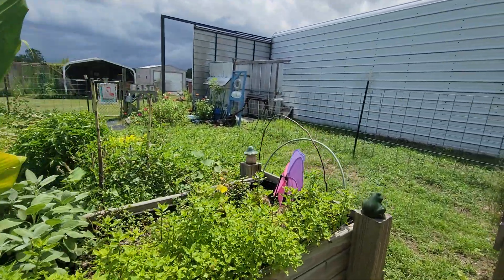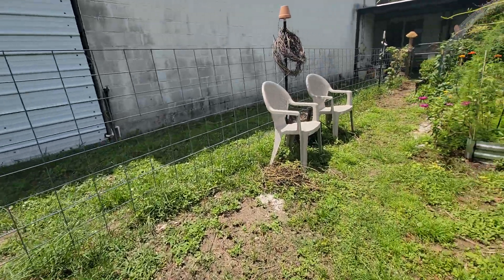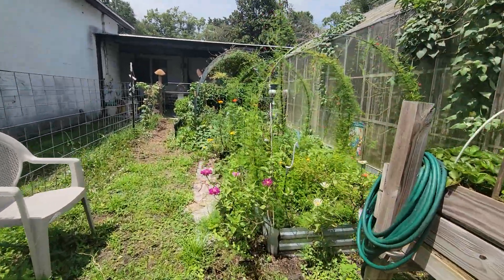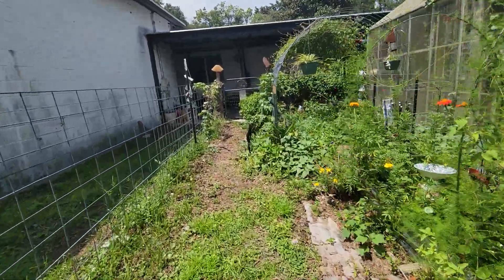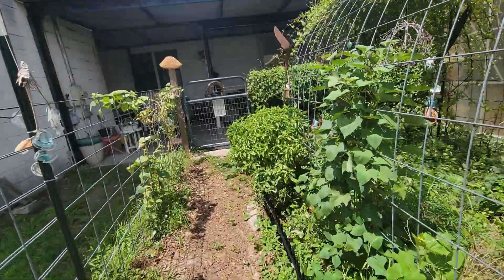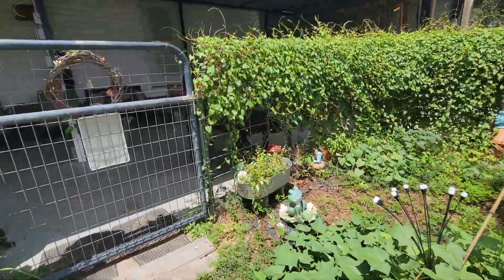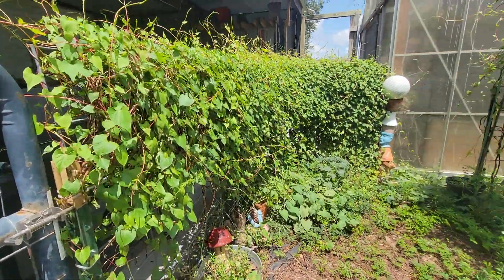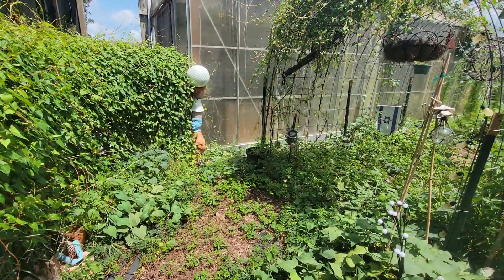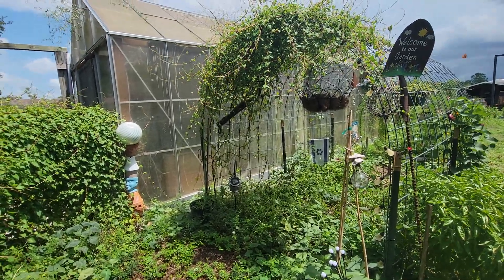So that's the garden update this Sunday in late July. I don't even know the exact date — I just know I go back to work on August 1st. Pray for me; it's gonna be rough. I haven't been around kids all summer, but I'll be ready. Y'all have a beautiful Sunday, and I will see you on the next one. Bye!